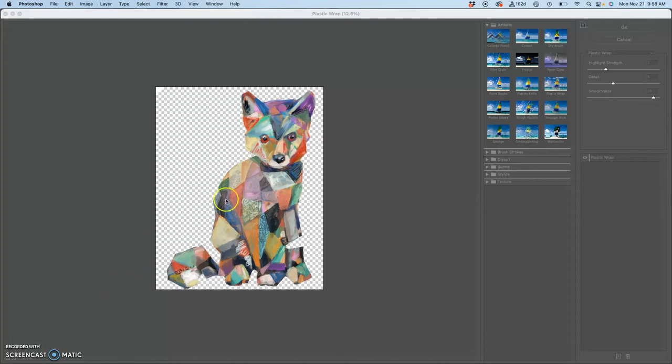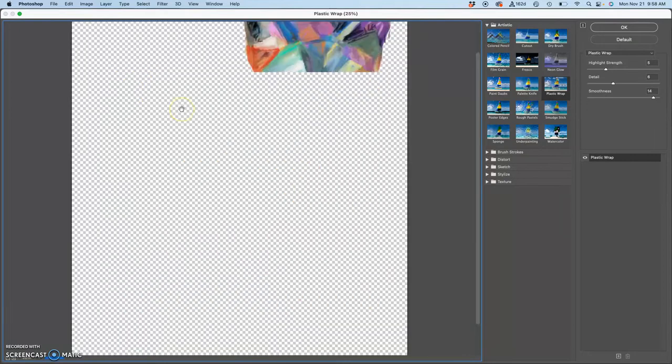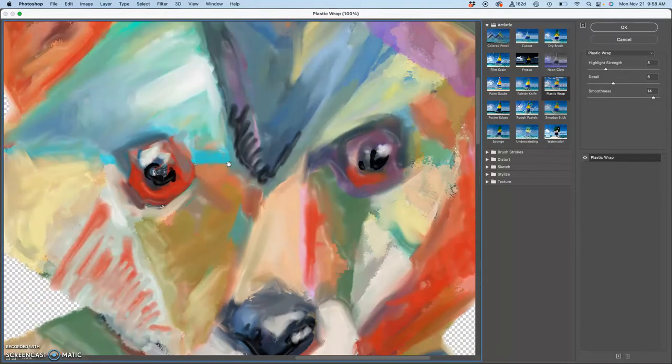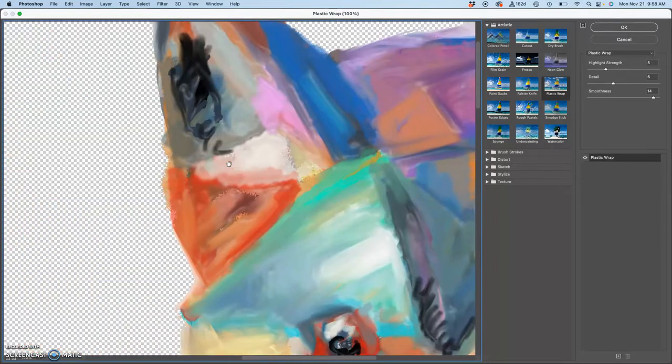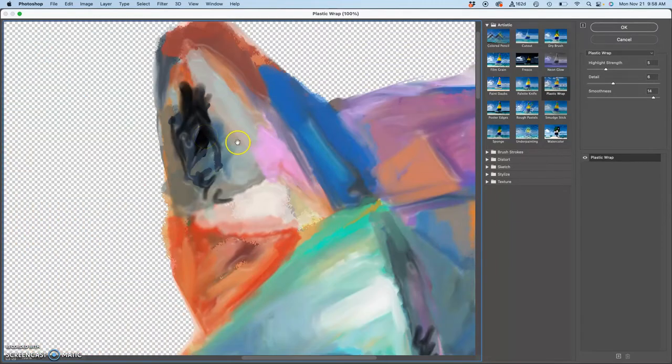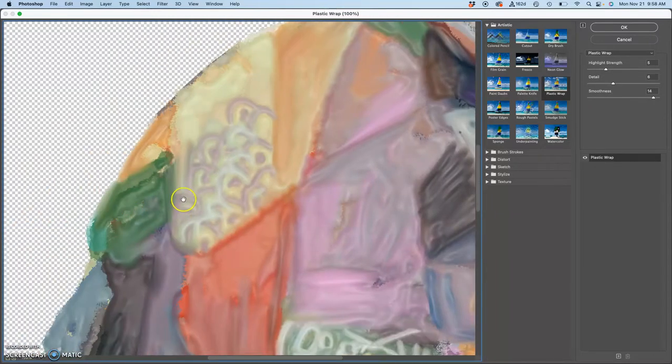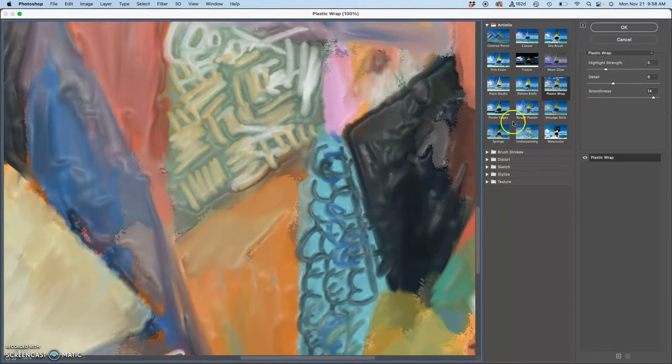All right, as a last experiment, kind of pushing the edges of what we can do with our digital painting, we flattened it, and then we're playing with some filters in a new file. And what I love about this plastic wrap one is it will give a physicality to each of your strokes. So those simple one color standard brush strokes now become kind of gouges into a paint surface. And you can play with the depth, you can play with the smoothness, you can play with the highlight strength.